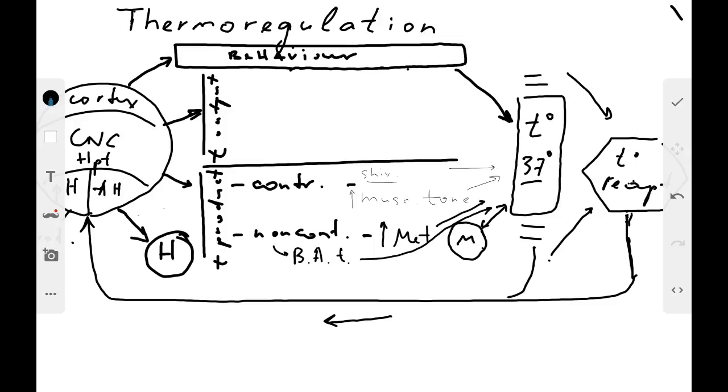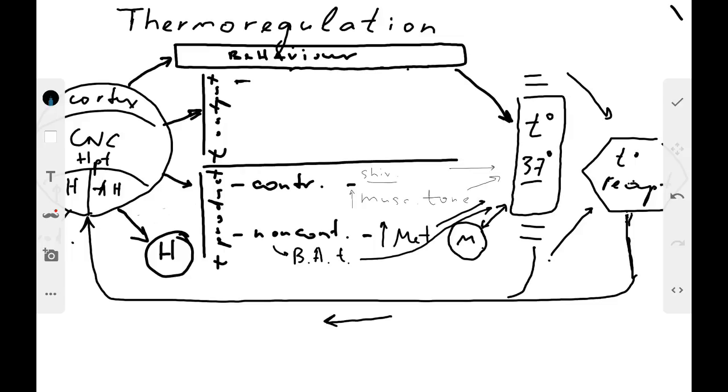Okay, it was about the thermal production, and what about the thermal output? There are physical ways of thermal output. For example, we may mention radiation, conduction, we may mention evaporation and convection, physical types of thermal output. And now we will also speak about physiological types of thermal output and the ways how these physical types of thermal output may be realized in the body.